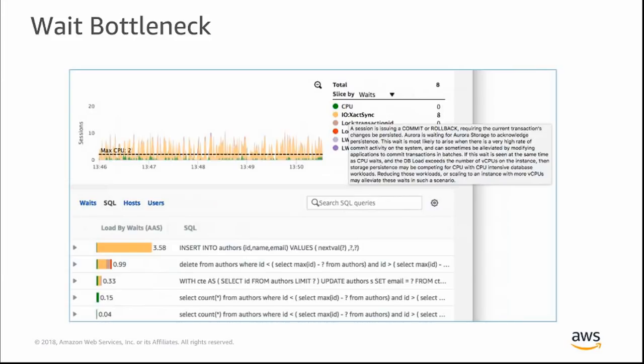If I look down at the top SQL, I can see that the one SQL statement that's really putting this load on the database is this insert into authors, and I see 3 fields and then values and 3 values. This is basically a 1-row insert. What happens is I insert and then I have to wait for a commit to stable storage, and then I can do another insert. So all those waits for the commit to stable storage are slowing down these insert statements. What we can do instead is insert multiple rows at a time, maybe 50 or 100 depending on what my options are, and that will reduce the wait for this wait event.